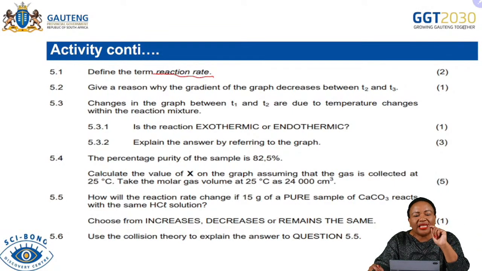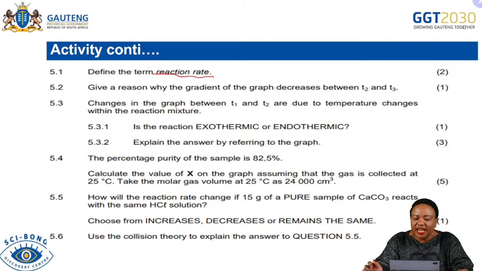So we know that in our one-word question, we were provided the definition of reaction rate. However, our examination will definitely, if they're not going to underline it, ask it like this: define reaction rate. So you know that is the change of the concentration of the product or reactants per unit time. If you just say the change of the concentration of products or reactants, you are not going to get 2 marks. You need to also indicate that it occurs per unit time.